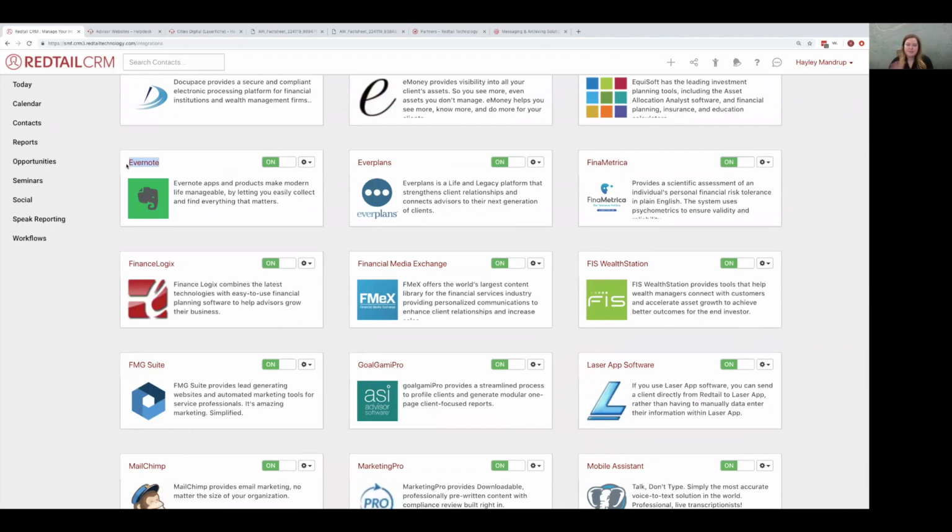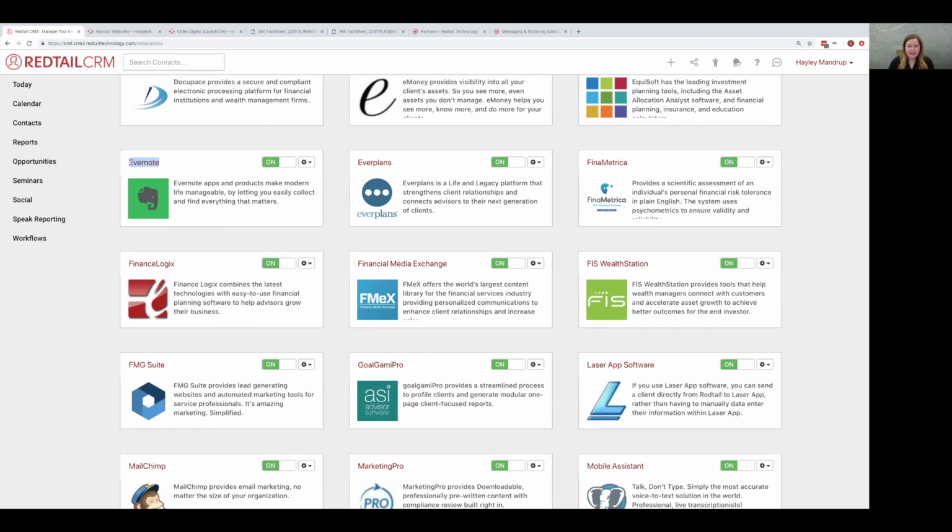Or I'd really like somewhere to put a note that I can go back in and kind of keep updated information, like what's going on in their life. It may not be high priority, like the important information. I don't necessarily want it in the user-defined fields, but I want it somewhere else and I want it to be big. And that's where Evernote can come into play.